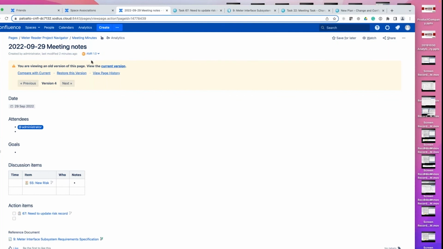Now, you can think about that growing even further. That's where you can use actual baselines. So you can store a baseline configuration. That way, if you're using all page GCs for your links, you can create an entirely static version of a Confluence page that references a static version of engineering artifacts within ELM. And so you have this balance back and forth to take advantage of all the easy ways to create content within Confluence, but using all the rigor that you have within the Confluence and ELM system. So it's a good balance between those two.